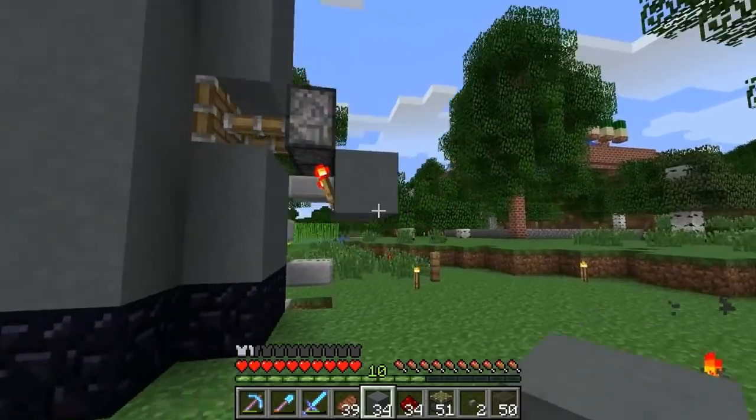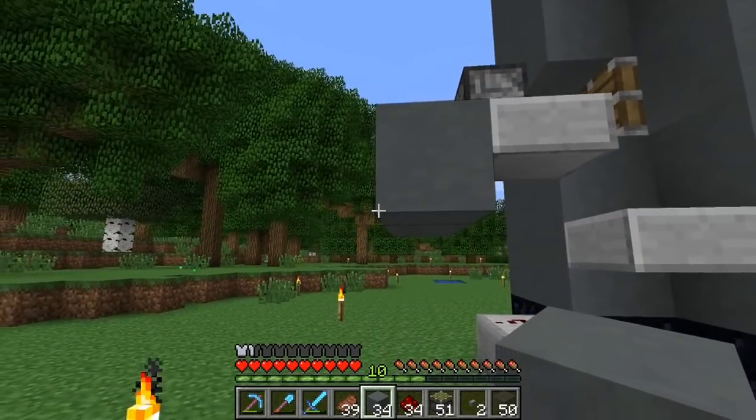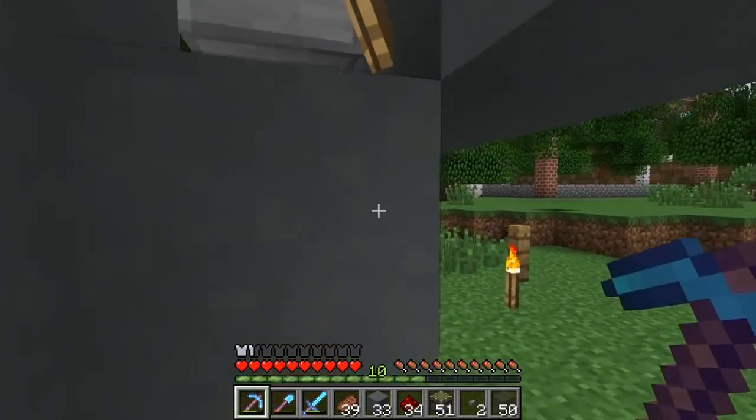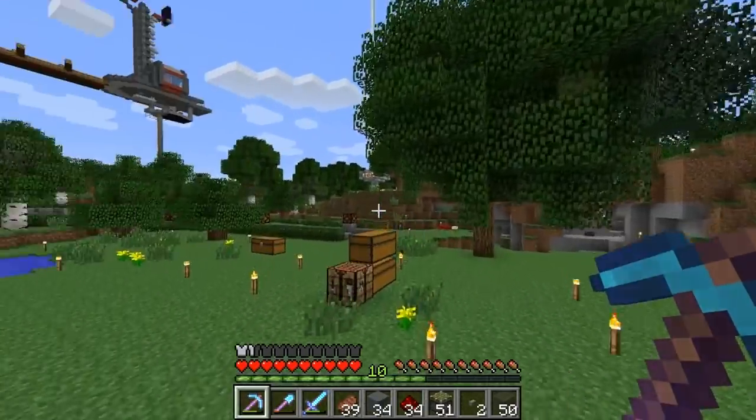I could also, I'm sure, change this so it's one block shorter in the back here if I just have the blocks here and the torches on top and try to work it out that way. But I'm not too worried. So yeah. Turned out, I'm happy with that.